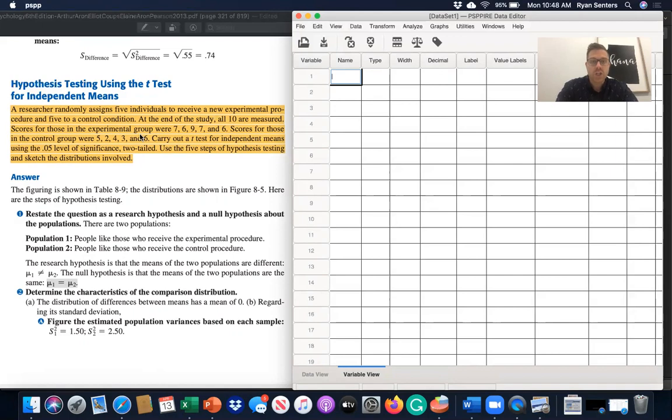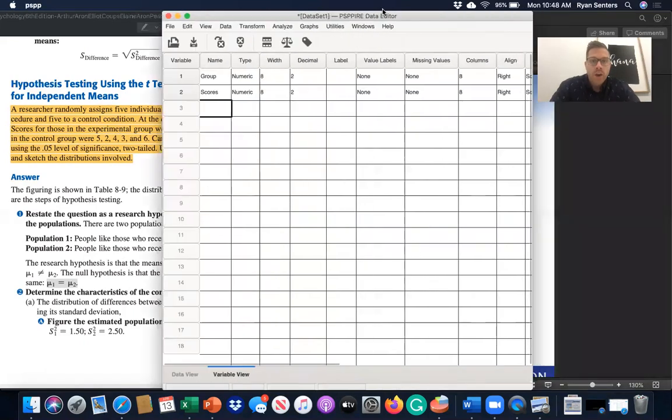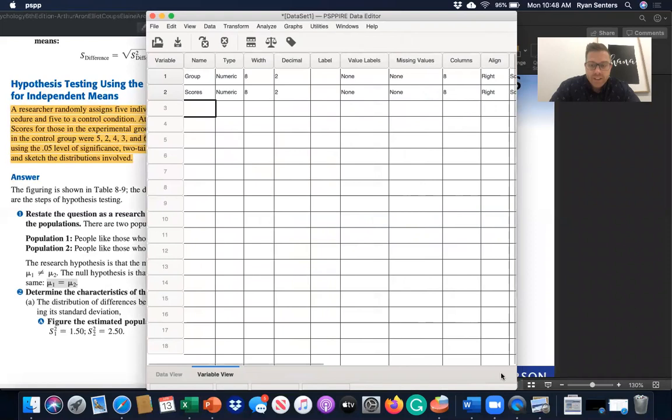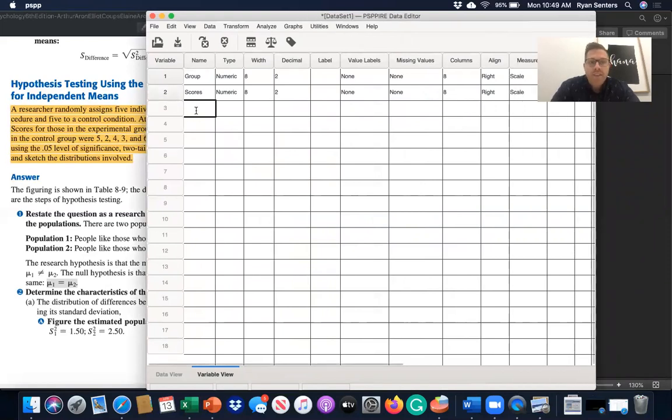The first one is the treatment, whatever the two groups are, and you need to give that a label. So I'll just say group. And the second is whatever you're measuring, so it's the scores. I'm going to call it scores. Just push enter. What's very common is that some people would list an experimental group as one variable and another variable for the control group, and that's not the way you set this up.